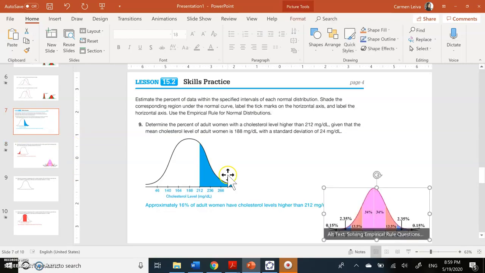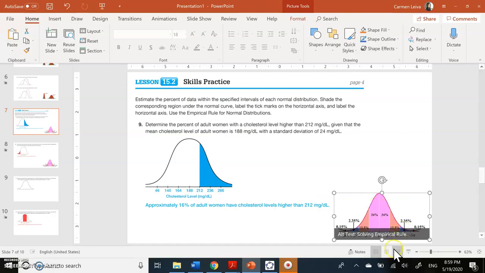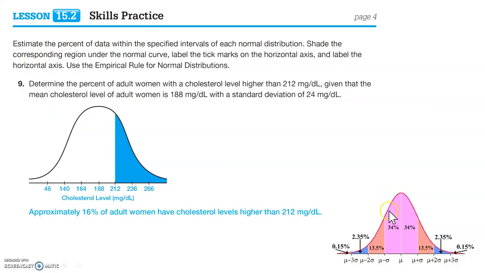So let me just do that very quickly so we know what it is. I showed these in the previous lessons. This is called the empirical rule for normal distribution. All it is, is that this is divided by standard deviation, and each of the intervals has a particular percentage. So the only thing you have to do is simply shade the region that they're telling you and then just add up the percentages, okay?